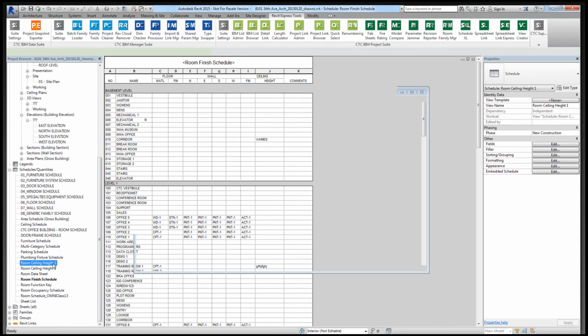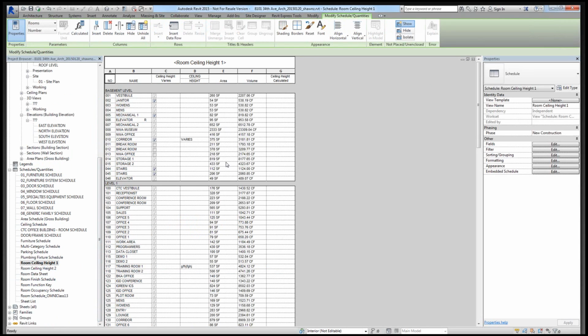My ceiling height 1 schedule right here, I'm going to export this and I'm going to strip all of the units off. And what I'm going to do is calculate my ceiling height. Now, originally what I thought about doing was taking the volume of my space and dividing that by the area of the space to try and see if I can get the height of the space. And that didn't work out so well because in Revit there's some goofy things that sometimes happen where it calculates, say, a finished floor underneath my room that subtracts that from the volume. So it's not actually truly getting the full height that I would want to document.